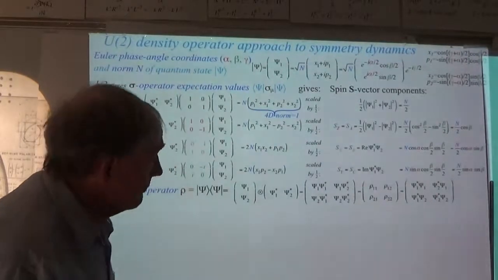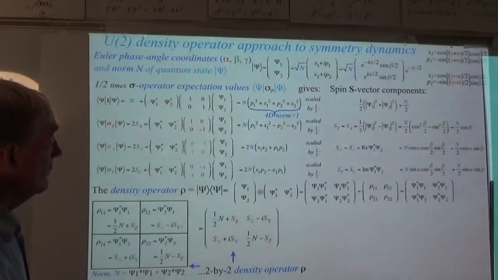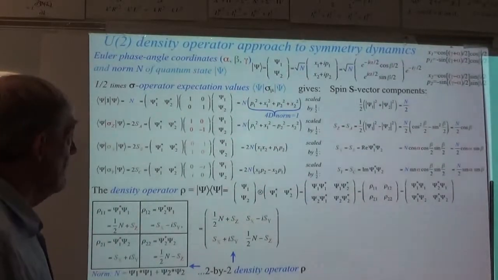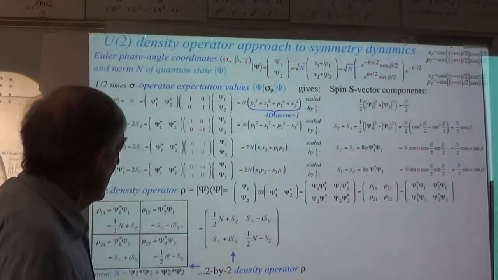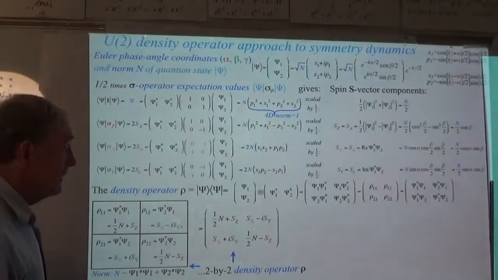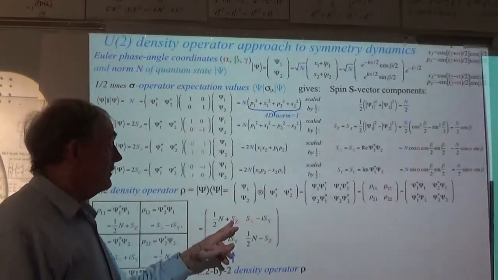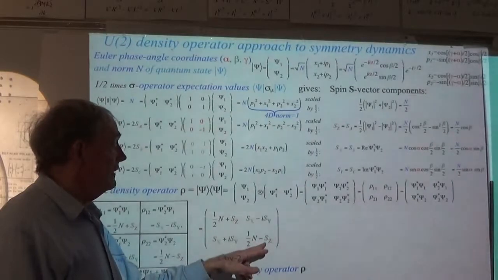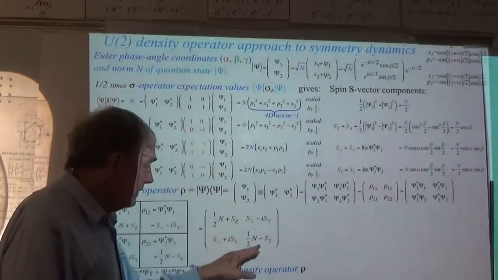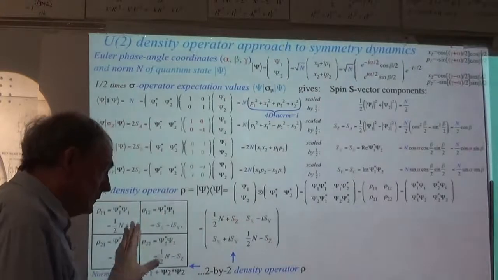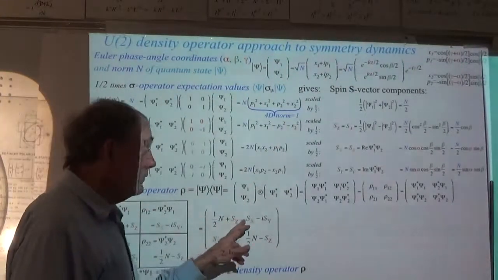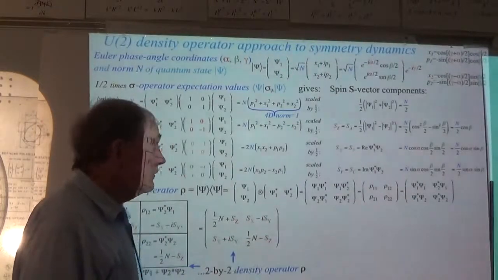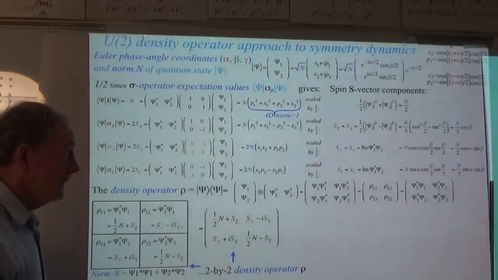That's something that's powerful about the method we've been using, and it's not brought up at all in the density operator description. Nevertheless, that's the way the density matrix looks. It's got a plus SC here, and it's got a minus SC there. And then it's got the 1/2 n, which is the unit operator that just wiggles the overall phase. But the actual Hamiltonian is just sitting essentially in that form right there.